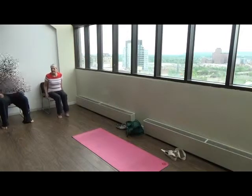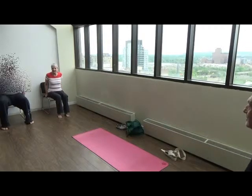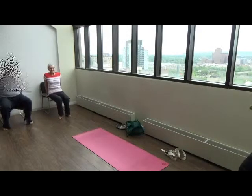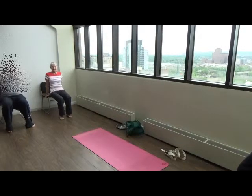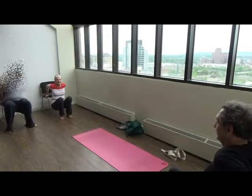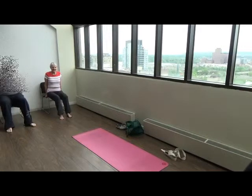Closer to the front edge of the chair. Once again, we're going to drape the hands and hold on. This time we're going to slide the hips off the chair. I think this exercise came from physiotherapy actually. It's called a hip dip. So we're going to dip our hips down, bend the elbows straight toward the back. And then come back up. If you need a break, rest on the edge of the chair.